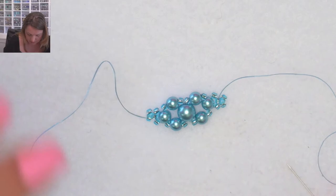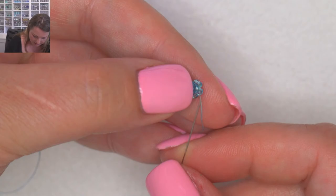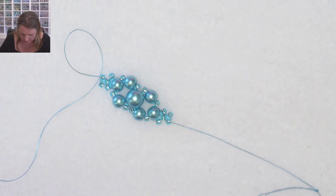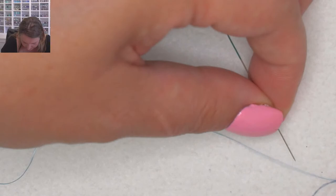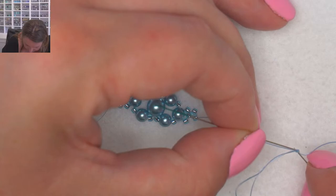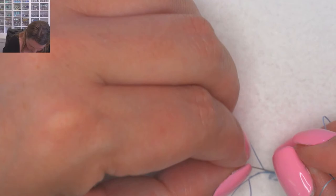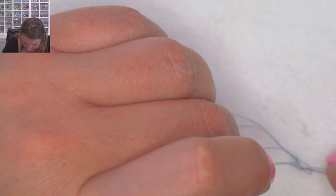So now we have the same on both sides. We're going to go ahead and add the pendant on it. Then we're going to fill some missing beads in on the side. So I'm going to go through the next bead here, just one. Oh, and I just got a naughty knot on my thread. Let's undo that quickly. When you need to undo a knot, stick one needle in from one side and then undo it, stick another needle in from the other side and undo this. There we go. Just pull it apart nice and easily. It's easier to pull a knot apart with 2 needles than 1 needle.